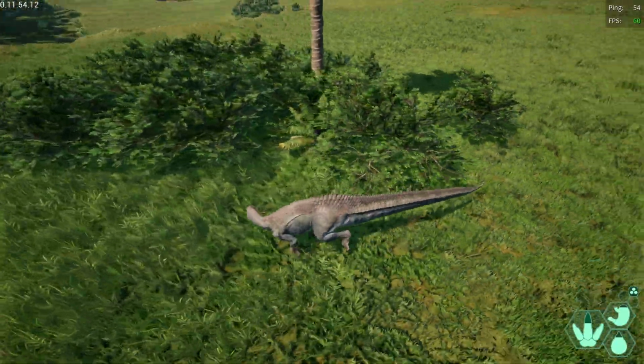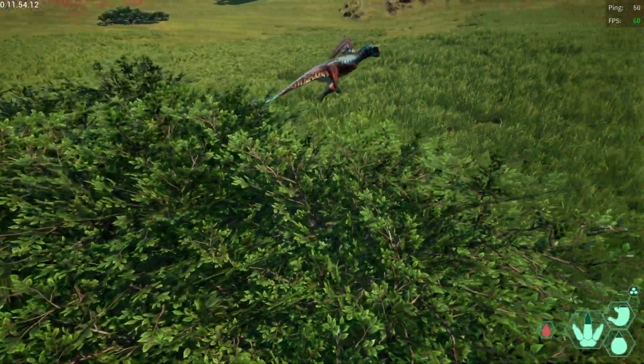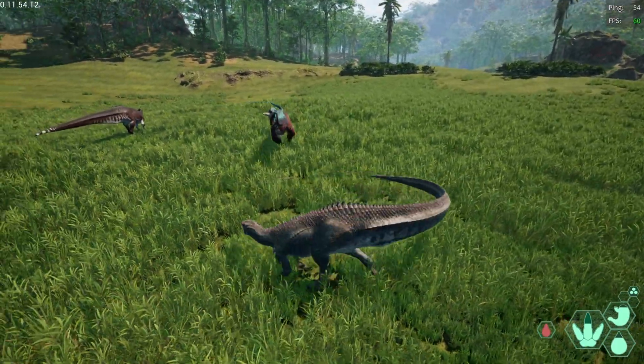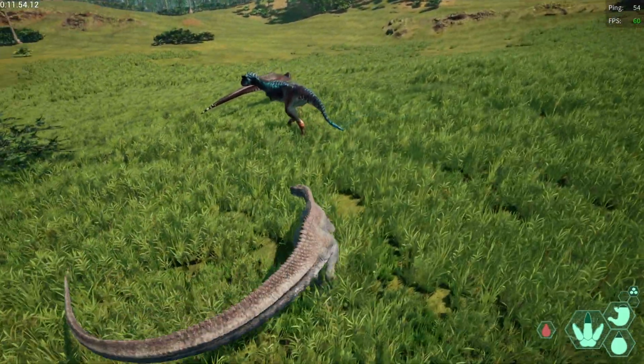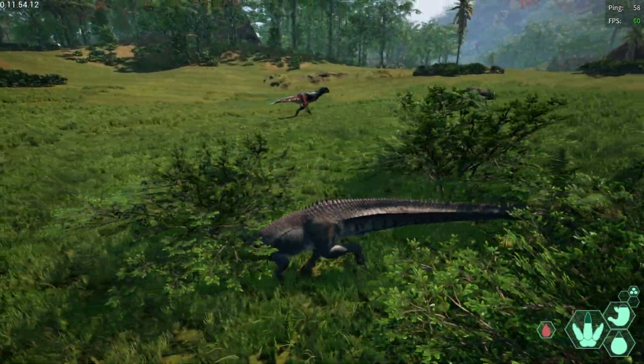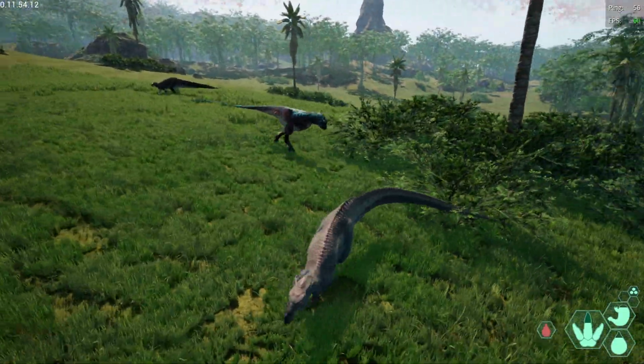Then when the Carno gets closer, I do a longer bait to one side to get it to turn, and then when I see its head physically turn that direction, I then do the longer full dodge on the opposite side. This means that the Carno doesn't really have the proper time to react to it effectively.